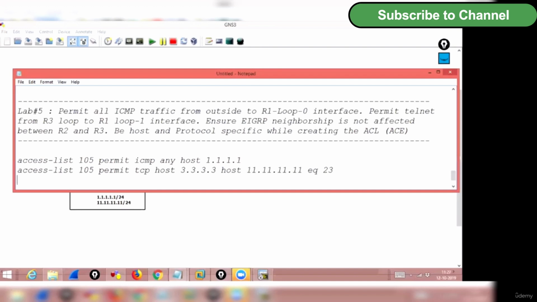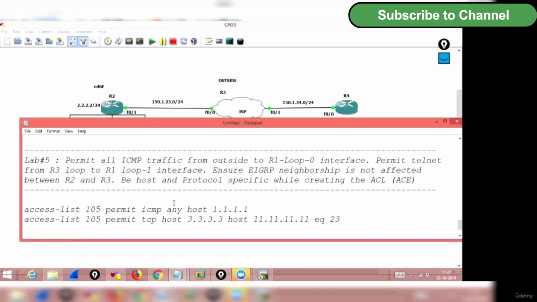Third statement for EIGRP. Because I can write here access list permit IP any any, isn't it? Yes. But in that, I know EIGRP will be allowed. You've seen that in my previous labs. But now I want to be specific for EIGRP. I don't want to use this command, access list 105 permit IP any any.